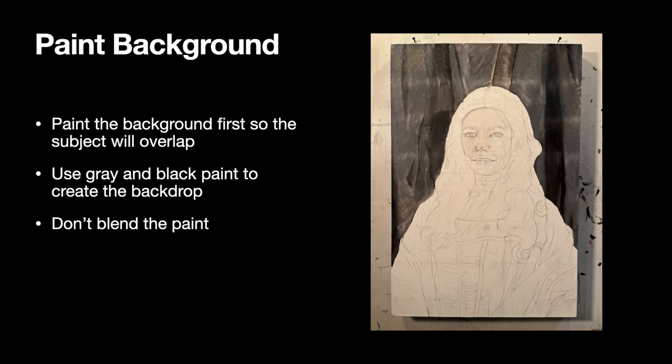Completing that first layer of paint for your background is quite an accomplishment — I know it can be intimidating to add paint to your canvas for the first time, but you did it. But you don't get to take a break; you have to move on to something a little bit more tricky. I'm going to show you how to mix the skin tones for the portrait. Painting portraits can be very difficult — even with a lot of experience, it is a challenge each and every time — but if you have a plan and someone to help you, it will be more manageable.